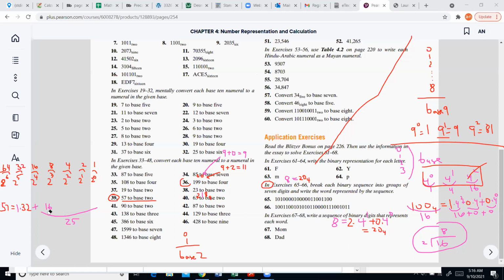Let me change the color here. So we go consistently. Number 16, that also fits once. Okay, so I put 1 16 in it. When I take 16 away from 25 and see what remains after that, it'd be 9, right? 9. Okay, so I keep going down. So I just used 32, I used 16.